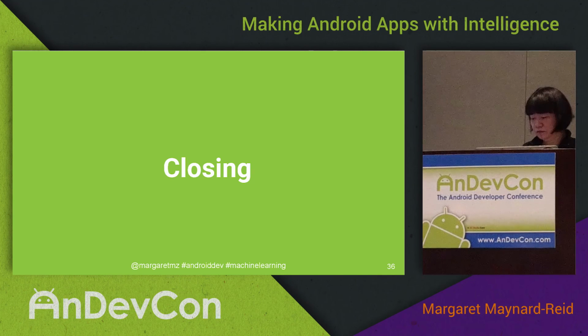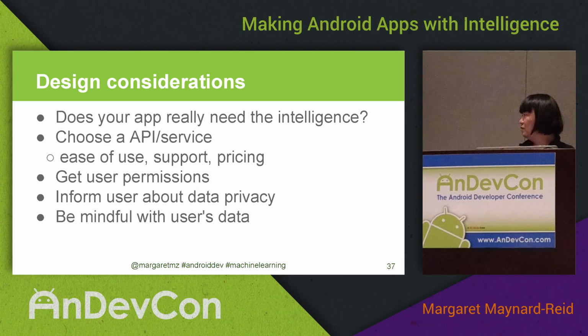Okay, so I've included all these examples. We're getting close to closing of my talk today. There are some design considerations here. We can include all these various intelligence here, but think about it before you include this intelligence. Do you think your app really needs the intelligence, or are you including it just because it's cool? If it's just to showcase a toy example, fine, make it cool. But if you're actually having some other business use cases, think about if you actually need that intelligence.